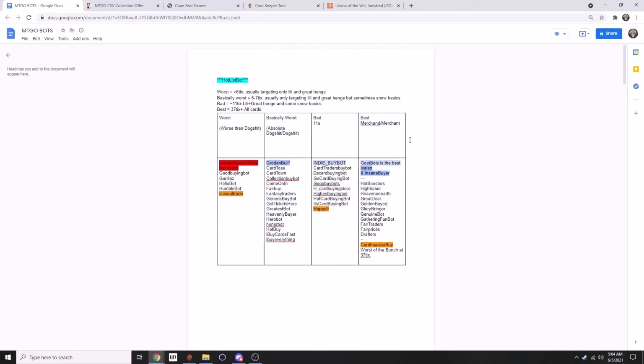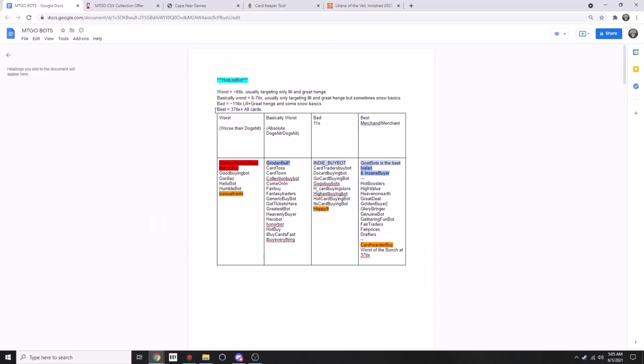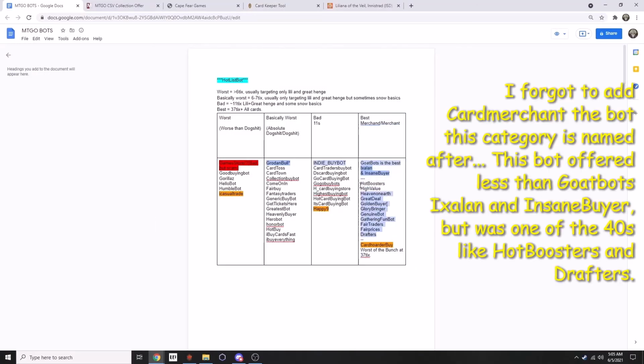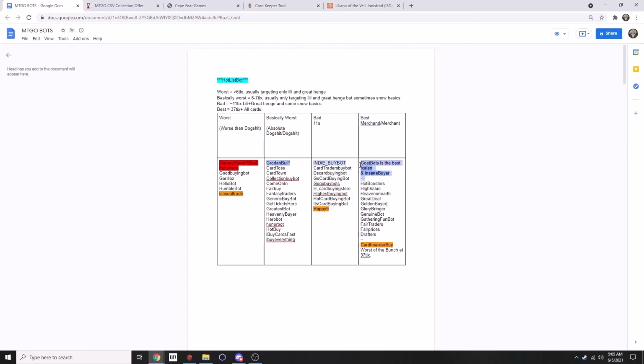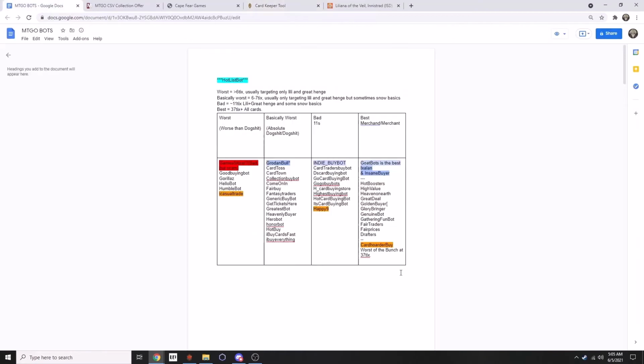The best of all of them is Goatbots, Ixalan, and Insane Buyer. Goatbots is really good. I've used them before. They have really good prices on the cards they have in stock. Ixalan and Insane Buyer I haven't actually used, but their pricings and the tickets they were offering me for this were really good. These are all 37 plus. All of these are 40s. The top 3 are 41s, and Card Hoarder Bot is 37. So it's 3 under them, but it makes sense because it follows literally their buy list.